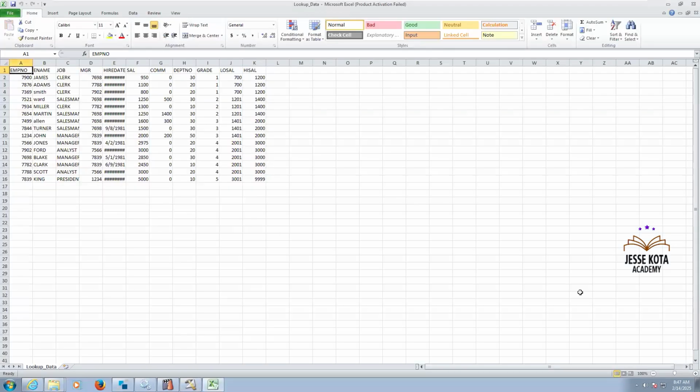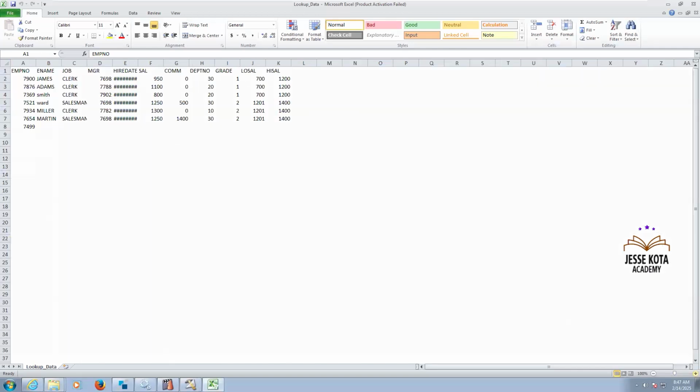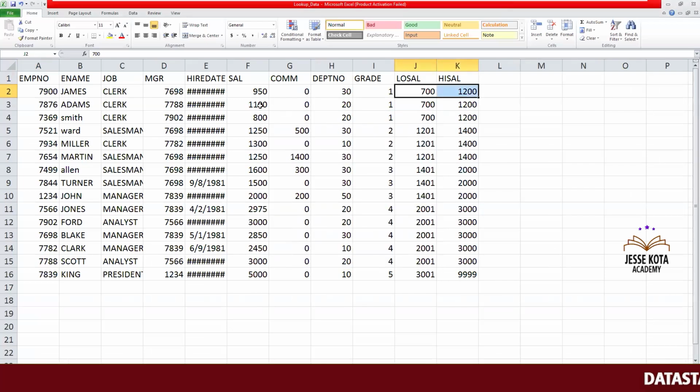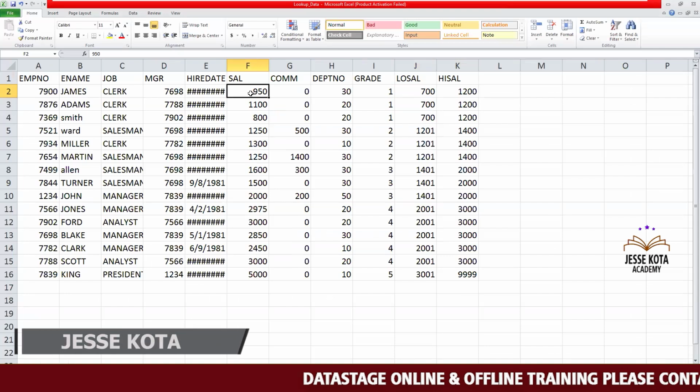So once the file is created here, that means the job got completed successfully. Now see, the file got created. Let's view the data. So it has provided the ranking. Here you can see 700 to 1200. What is the salary range here? 950, right? So these three are under one range.